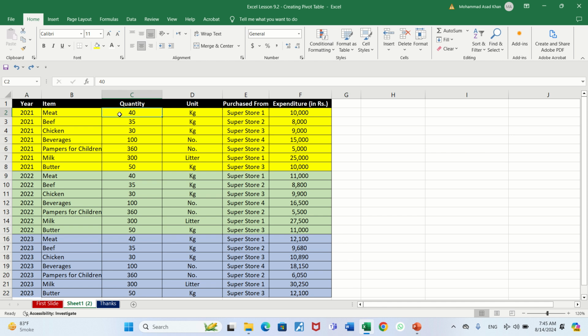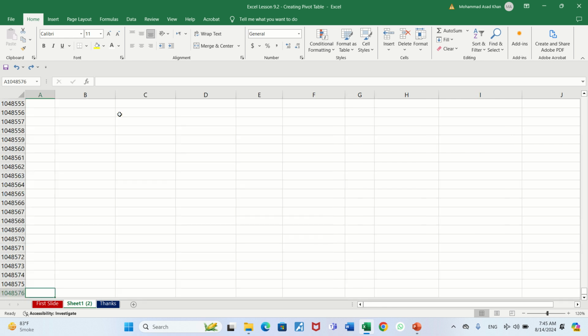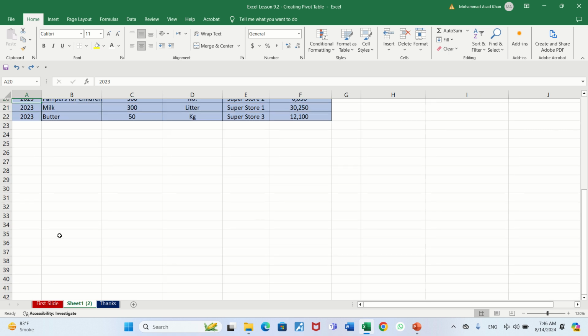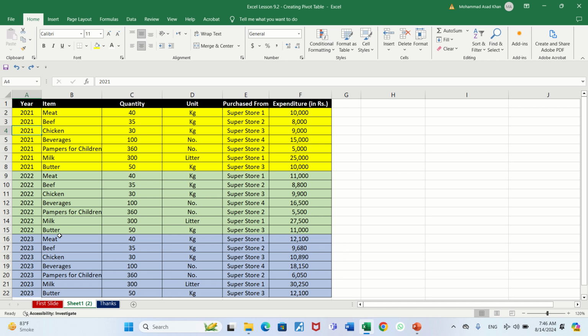If I press Control Shift Down, it comes to the year 2023, and then again Control Down Arrow, you can see the number appearing here is 1.048 million. In Urdu or Hindi, you can say 10 lakh 48,576. So there is enormous data you can enter into this worksheet, and pivot tables are good to work on that.